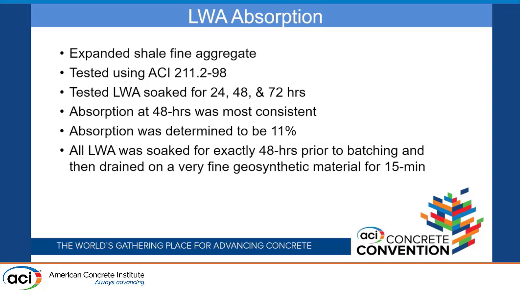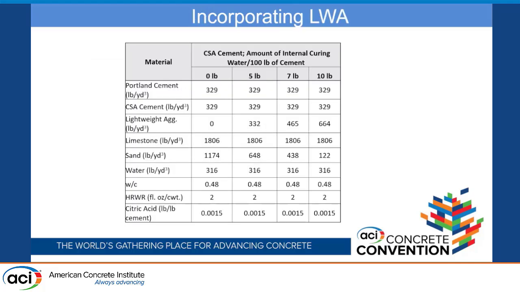For the lightweight concrete, we used an expanded shale lightweight fine aggregate. We looked at the absorption and the soaking time we wanted to use for this project. We evaluated a few. We went with 48 hours pre-soaking, which gave us an absorption of about 11%. And we try to follow the same procedure every time of soaking the aggregate for 48 hours and then draining it over a geosynthetic for about 15 minutes.